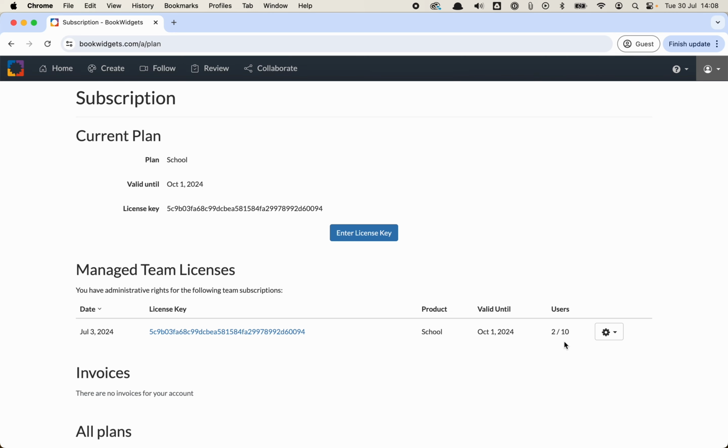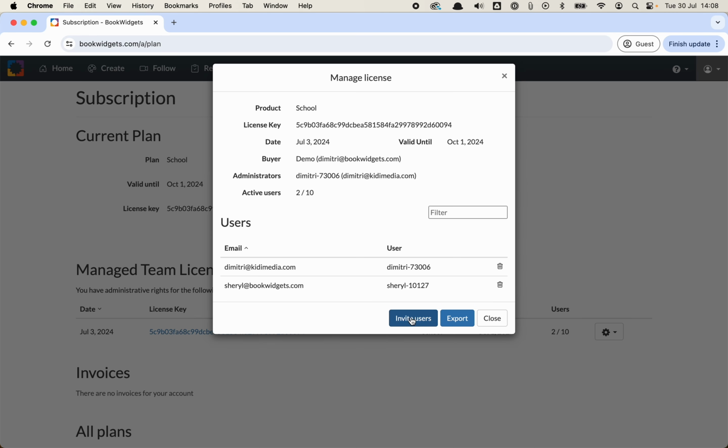In order to add teachers to your license, you must first invite them. If you click on Invite Users, an email with the instructions to invite users will appear in your email client. You can send the email to the appropriate people, or you can copy the license key itself and share it with them, directing them to go to this page and click the blue button at the top to enter the license key. Finally, you can export the list of users on your license. It will give you an overview that also lists each user's last login date.